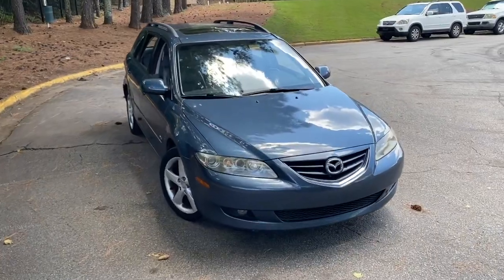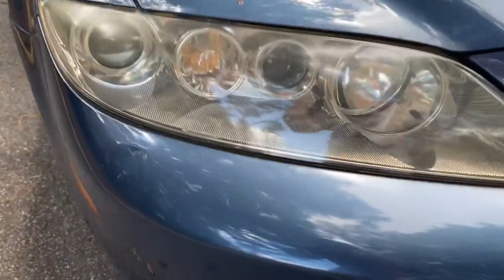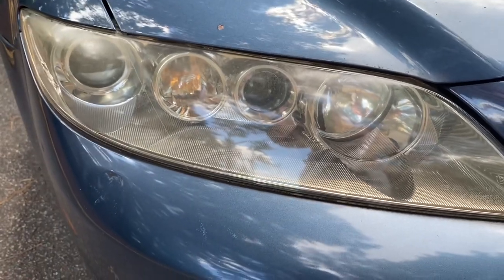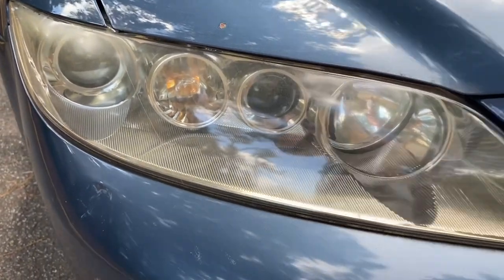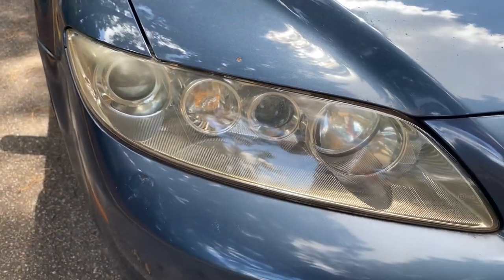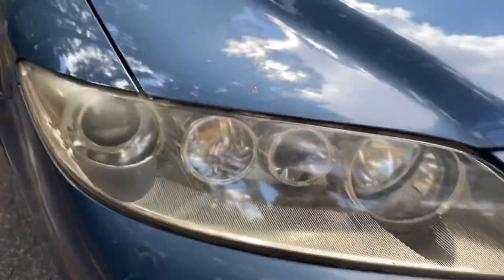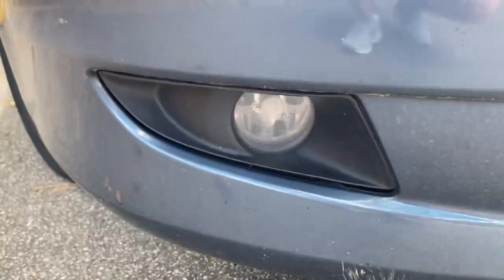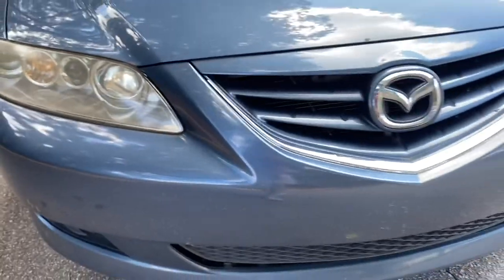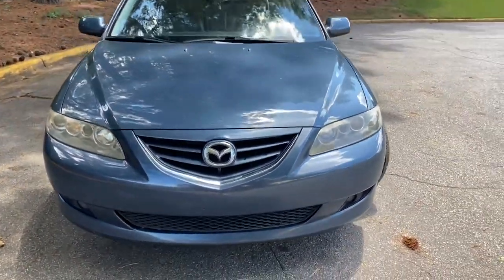We're gonna start off, per usual, by checking out the exterior, starting with these headlamps, which I think are quite attractive. I'm not sure what all these quadrants are for. I know one of them's main beam, one of them's high beam, one of them's turn signal. Not sure what this fourth one does. It might just be a dummy. The fog light is down here. You've got your rather attractive grille and front end.